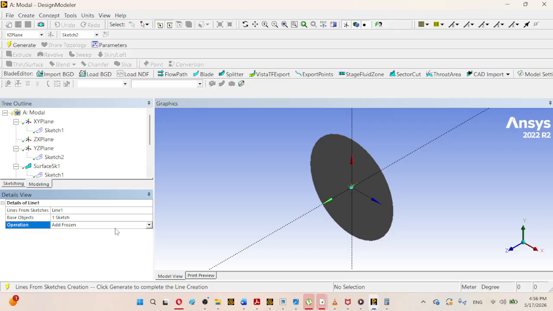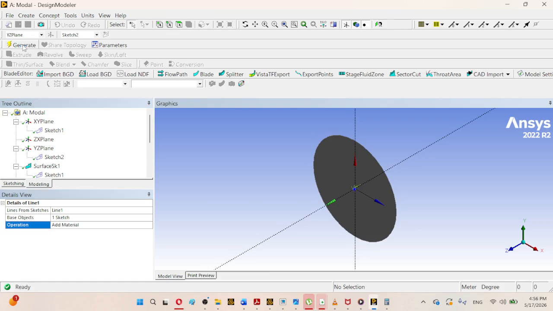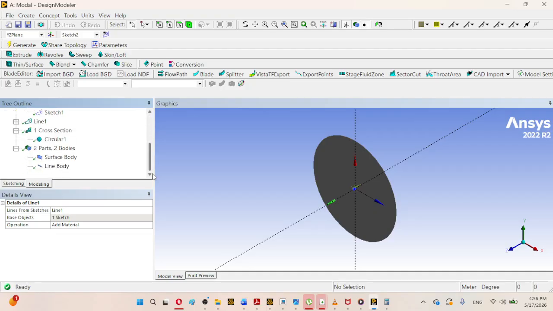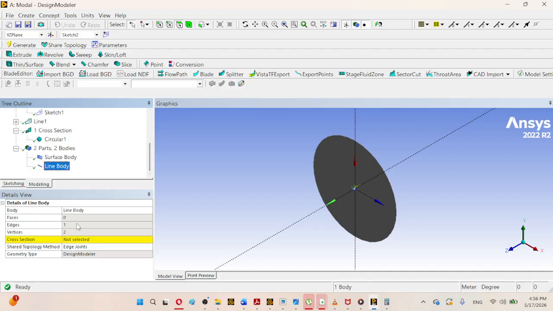So I assume again add frozen will not affect. We can leave it add material as before, so that will actually save adding the fixed point connection. So this is the line body, so we will be assigning that cross section to this body.